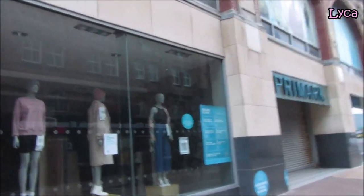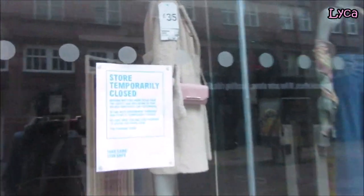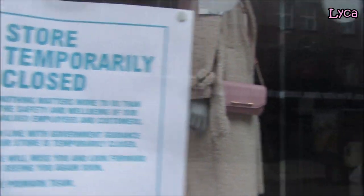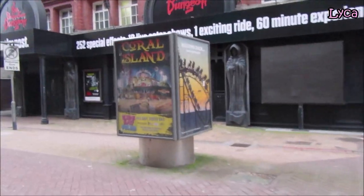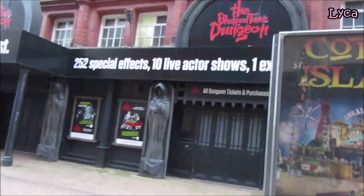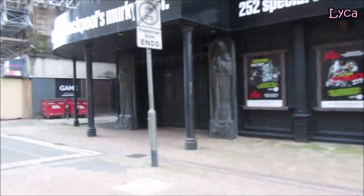The stuff I got inside was utter crap, it was just pretty much worthless to me. You can see the Primark store is temporarily closed. I do miss Primark. It's one of those places where you just go for a good old browse and you don't actually plan on buying anything but you end up buying fuzzy socks.